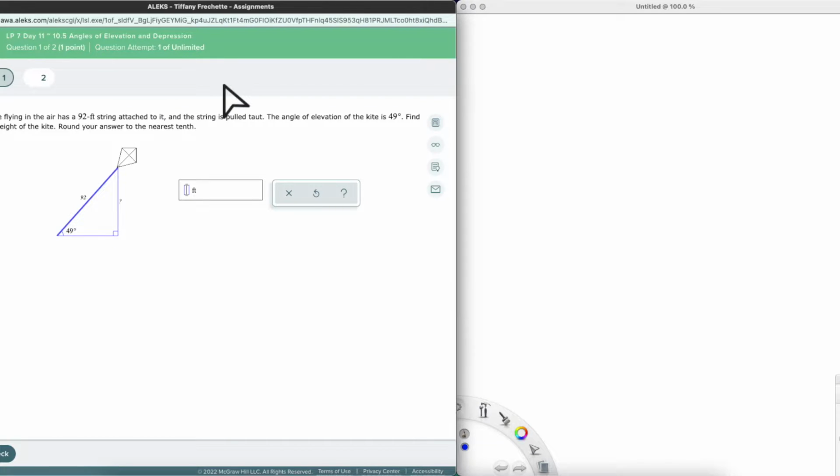Remember, you have unlimited attempts, so you don't need to leave the attempt open. As long as you've clicked check down here, once you've done a problem, and you've got a little green check mark, it will save your place or your progress. So you don't have to worry about that. You can come back and try again as many times as you would like, and it will keep updating your progress. So that's a huge reason to click that submit assignment button so you don't get locked out of everything.